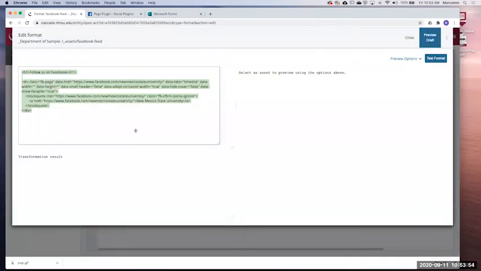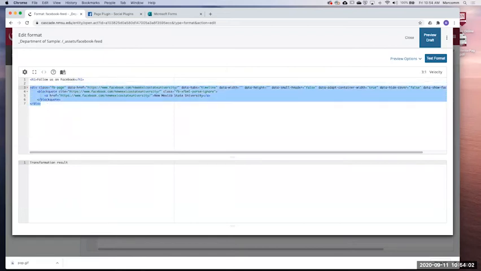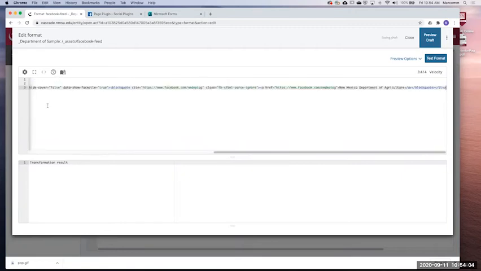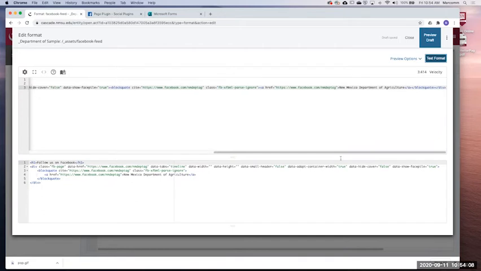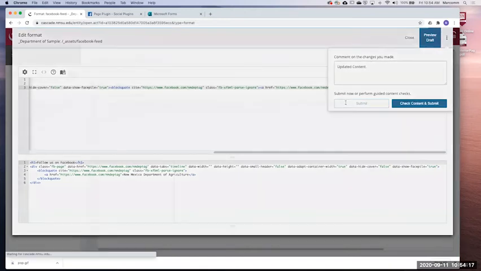Now, we're very happy to do this kind of stuff for you. If you just give us your URL and tell us, this is our Facebook feed, can you please replace it for us, this is essentially what we're going to do. We're very happy to do it for you, but I'm just showing you guys how it works. Test the format every time for errors. No errors, so let's submit it.